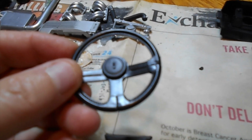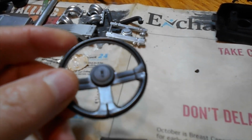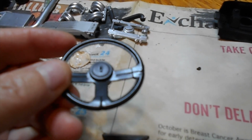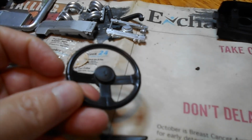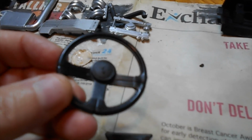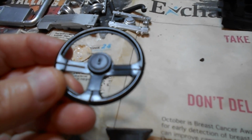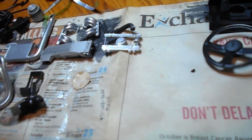Steering wheel. It's not going to require a lot of paint either. Probably going to go flat on the inside, flat black. It's already kind of semi-gloss black anyway for the outside, so I'm not going to do much there.